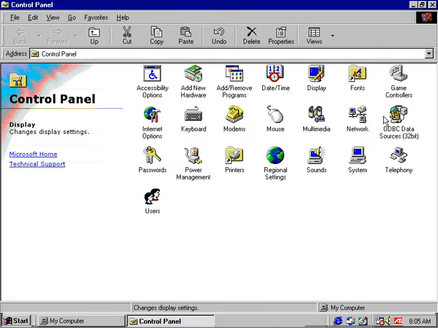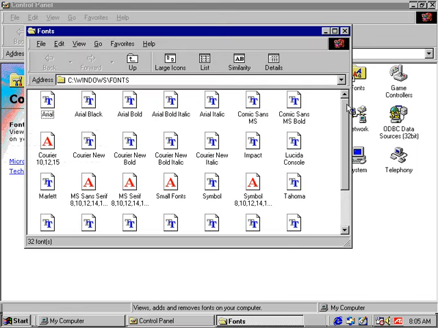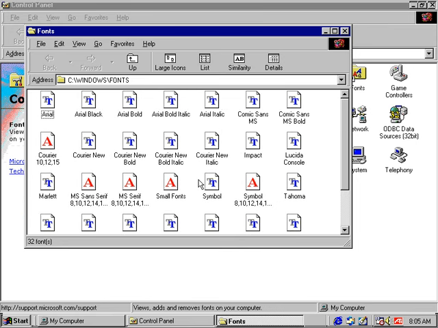The next icon that we see is the fonts, and here we can see a quick listing of all the different kinds of fonts that are installed on our system currently. These fonts are generally available across all the programs that will accept them. So it doesn't matter if you're using Windows Office, or if you're using some kind of paint shop application like that, you'll generally see the same fonts applied across all the applications.